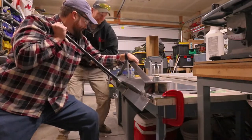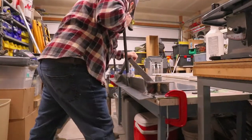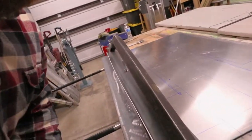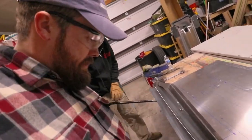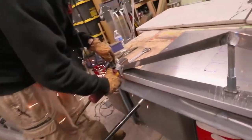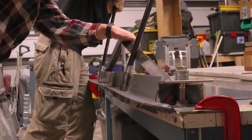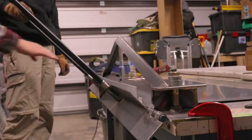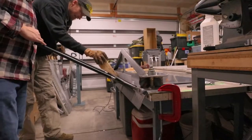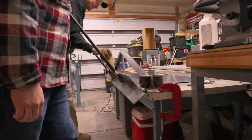Is it bending? Let's keep going. Ready? Yep. Do we need to grind? It did bend, but this stock does not want to bend right there — it's snagging just a little bit on that corner. Could we shim something in there? What if we did a wedge? That's good — it worked.